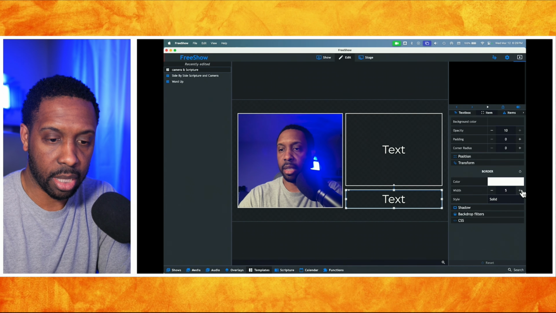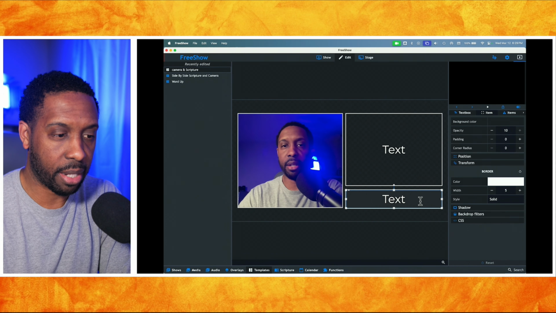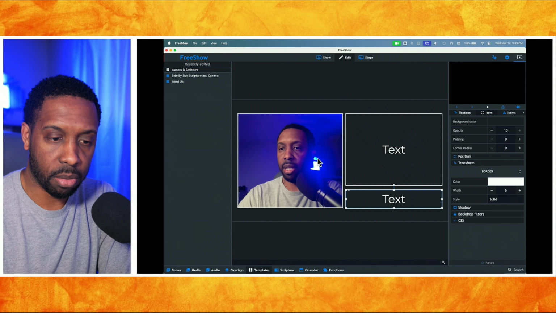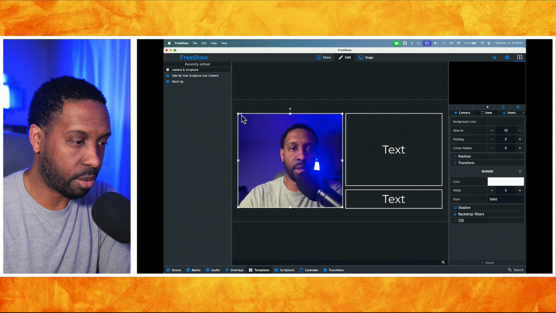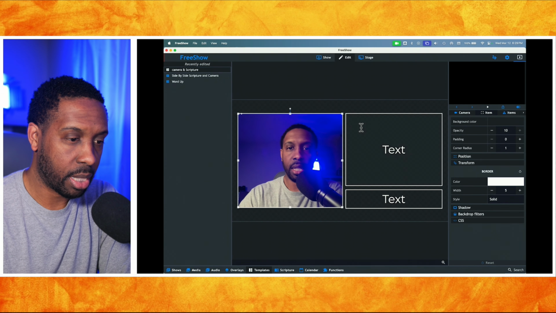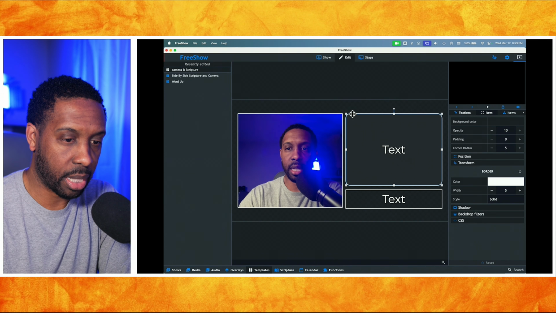And we got that set for the scripture reference down there as well. And you can do some other fun stuff. So in this, there's this little square here, this little diamond looking deal. You can pull that and it'll actually round out your boxes. So we can do that same thing on the text box. It'll look a little better. So I can bring that in like that. I really like that feel.